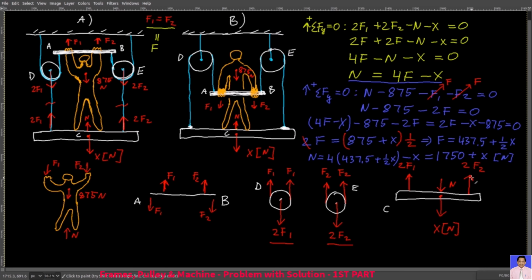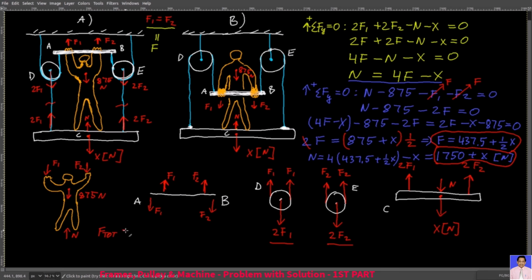There you go. For configuration A, F equals this thing here, and N equals this thing here. Since F1 equals F2 equals F, this F here is F1 and F2. Remember, F is the force applied by one hand only. That means that the total force that the guy needs to apply to the rod is the following.